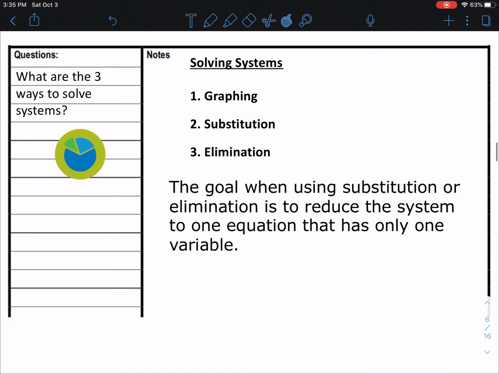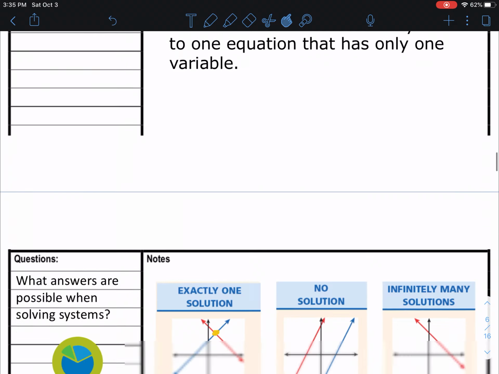And then how do we solve systems? There are three ways to solve them, and we are going to go over these again. One way is to graph, either by hand or with a graphing calculator. Another way is through substitution, and the third way is through elimination. The last two are algebraic forms, and you want to try to get the equation so that it has one equation and one variable left. Then you can solve for a variable.